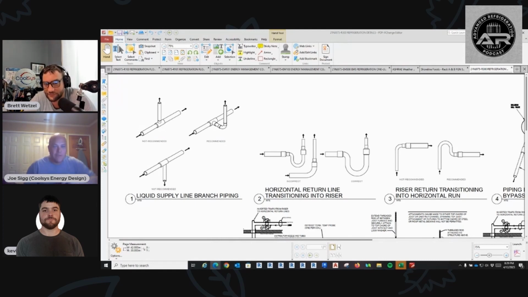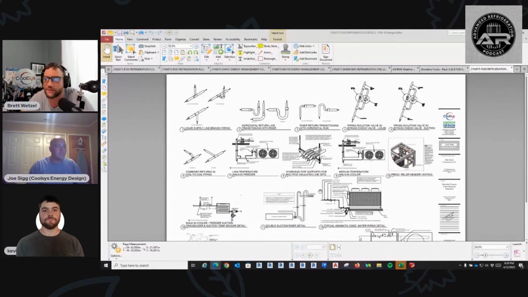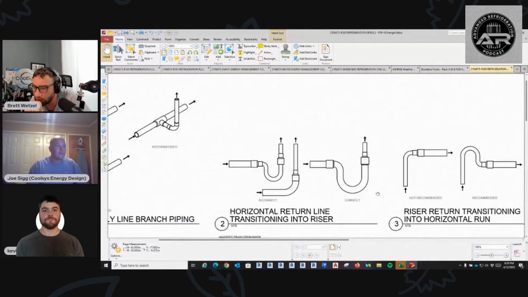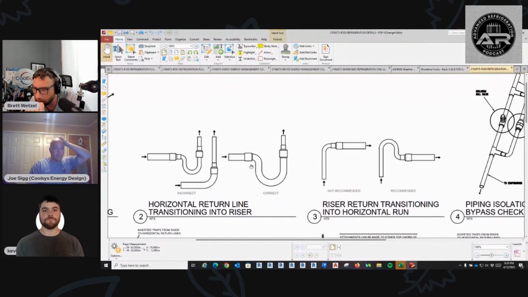No. You get a fixture, you've got to give it what it's asking for, or it's not going to work, right? Yeah, gotcha. All right, and I see risers. I want to go to the traps, I'm sorry, the horizontal traps at the top. Okay, so they still do a conventional trap. Yep. We want an inverted P trap at the top, and a standard P trap at the bottom. Okay, so anytime you have a transition, you have to have the inverted trap, right? Yes, and the inverted trap is always the size of the riser. The standard trap's always the size of the horizontal before you hit the riser.